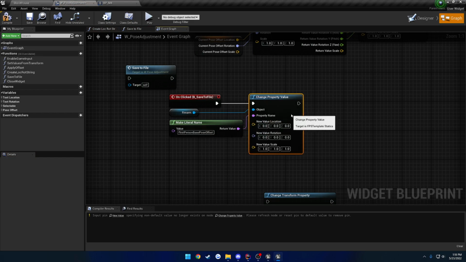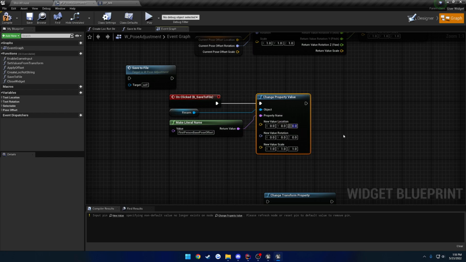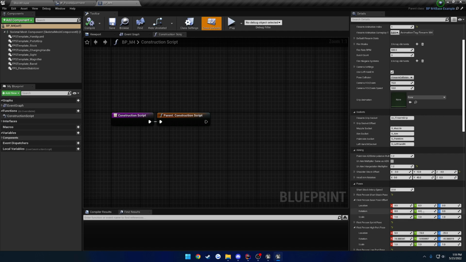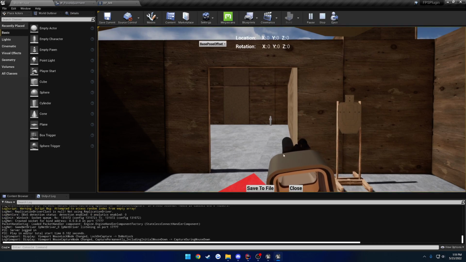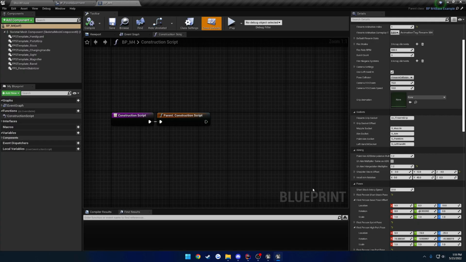I'm going to split the struct of the new value, and I'll give it a location of 10. And we'll just do the Y as 45. And 20 is way too much on the X, so we'll do 5. So 5, 0, 10, 0, 45, 0. That is what should be applied here when we run it. So let's hit play, press 5, call the function, and let's look at the M4. So we have 5, 0, 10.